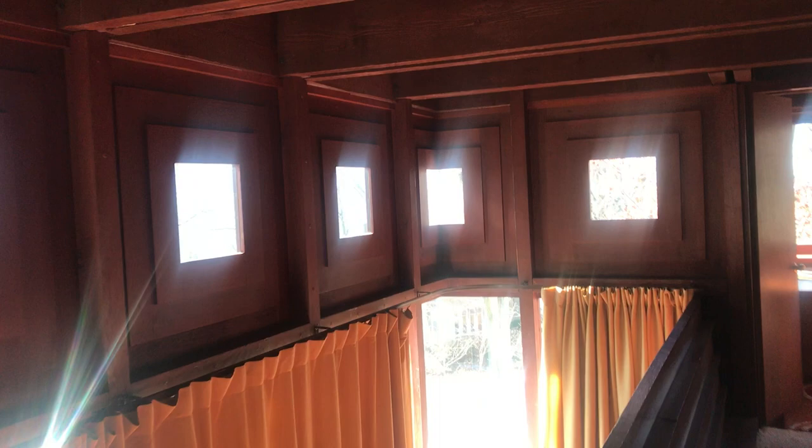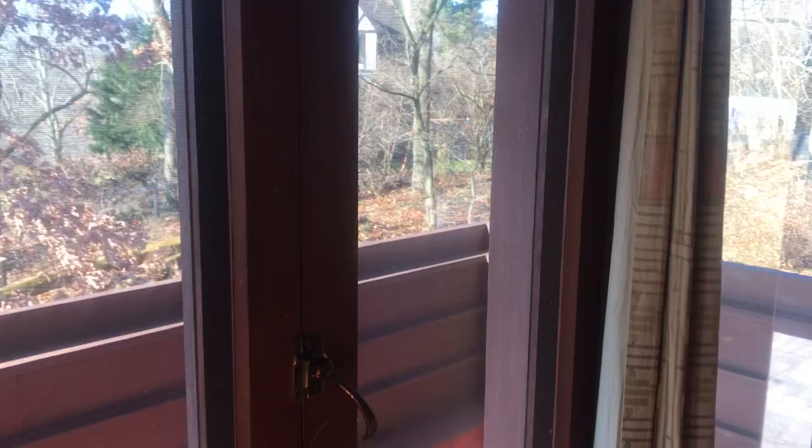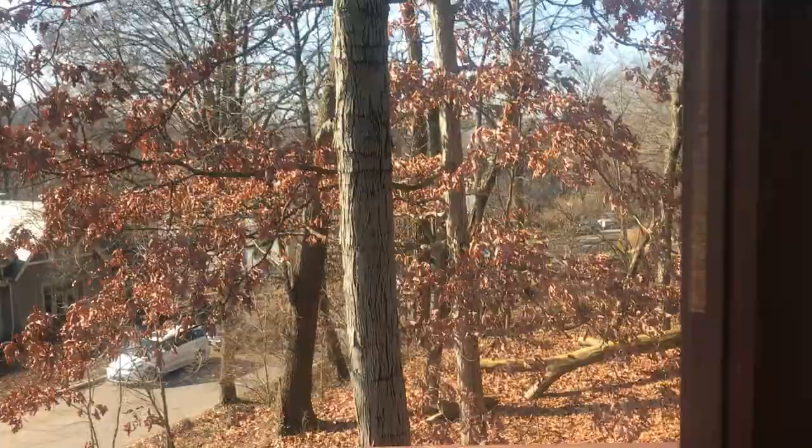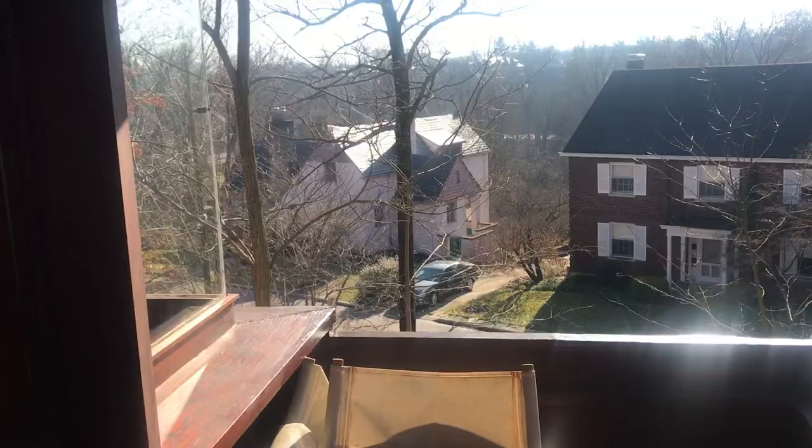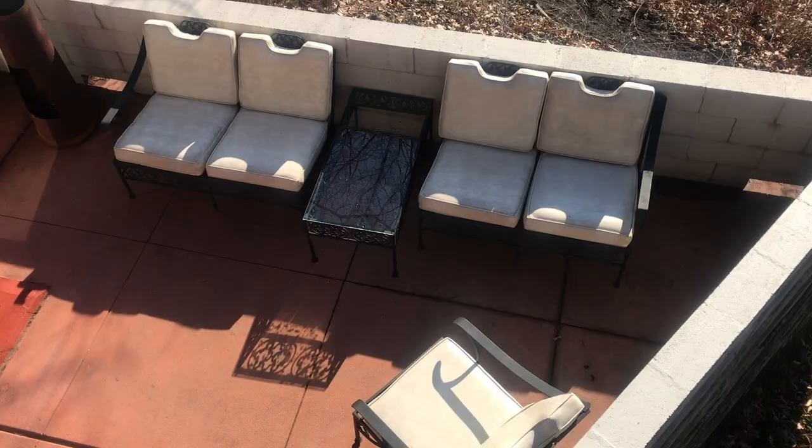The lot was so steep that this is a rare two-story Usonian, where the walkway becomes the balcony. There are four little bedrooms up here on the second floor, and we've named them for the four occupants: Cedric, Patricia, John, and Ted. This is Cedric's room, which has a beautiful little sit-in area and a patio that looks out over the terrace.